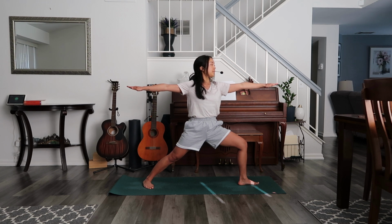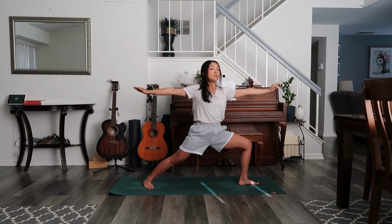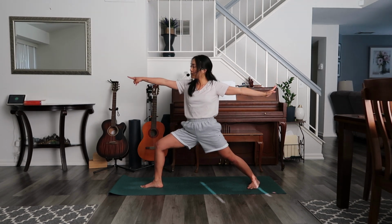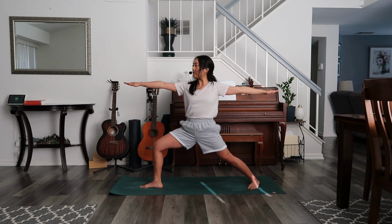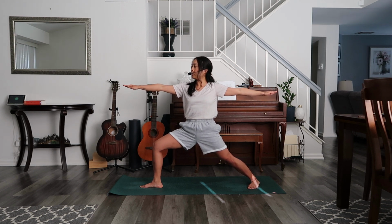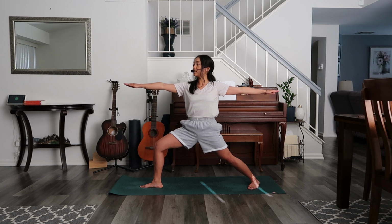Crown towards the sky. 1, 2. Gaze at one point. Focus. And 3. Inhale, lengthen your right leg, and then warrior 2 left leg. Pivot your toes, bend your left knee, look towards your left hand. Stack the shoulders over the hips, front knee over ankle, pull the heels in. Here for 1. Gaze at one point. 2, crown of your head towards the sky.